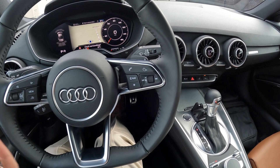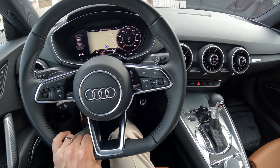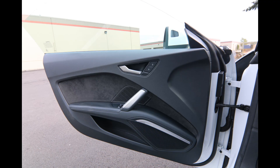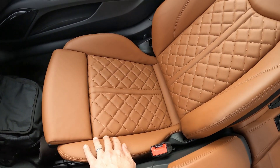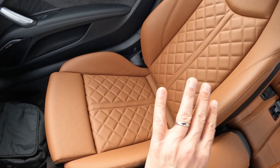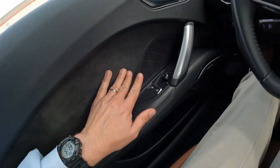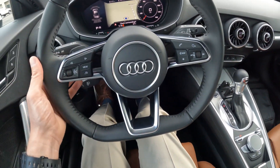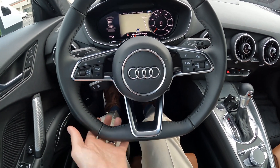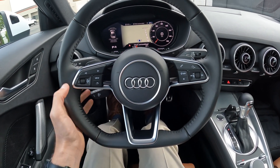The good news is if you're in the market for a nice Audi TT, this example only has 10,000 miles. It's in beautiful shape inside and out, really nice color combination. They got some more standard equipment in 2021, including this beautiful Napa leather. I love the quilted stitching. You have Alcantara suede cloth material in the doors. This is a seven-speed dual clutch transmission for excellent performance. You have steering wheel shifters so you can take control of those gear changes, and this wonderful flat bottom steering wheel — it feels nice in your hands.